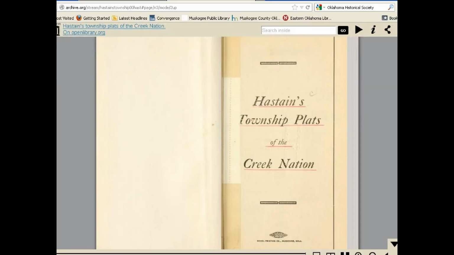So remember, we looked at the Hastings, and it took us directly to Mr. Moore's allotment. Well, for this one, I've gone directly to the book, and it's just like sitting there turning the pages. And why would you want to do that? Or you may want to look for somebody else. We may remember his allotment was in the upper right-hand corner. You may want to walk across the road and look at who's in the adjoining townships, and even 2 or 3 townships over, because it wasn't unusual to have another family member who had allotments 2 or 3 miles away.